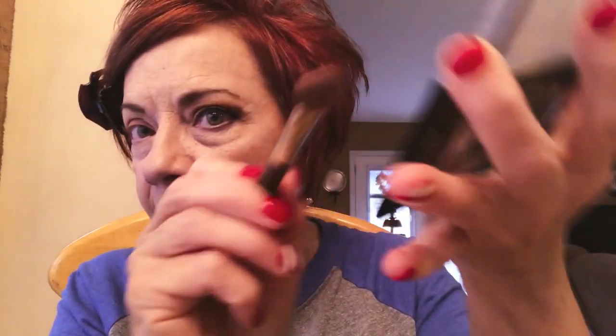And when you apply your makeup, I want to try to get you a good view. You want to try to brush from the outward corner to the inward corner of your eye if you can. Because number one, that keeps your eyeshadow from puddling on the outside of your eye and having a big glob out here, and it gives a more even application if you do that. I usually tap mine off right like that so that I don't have a lot of dust fall out.